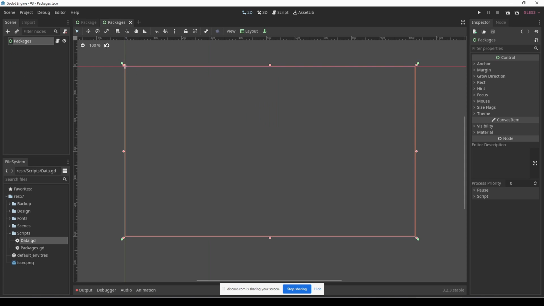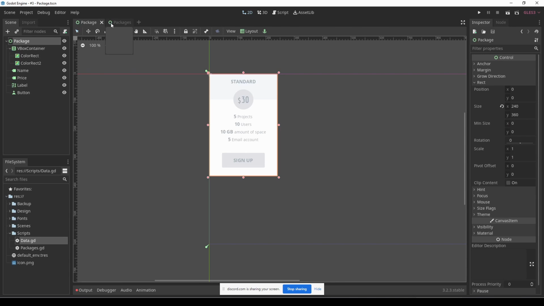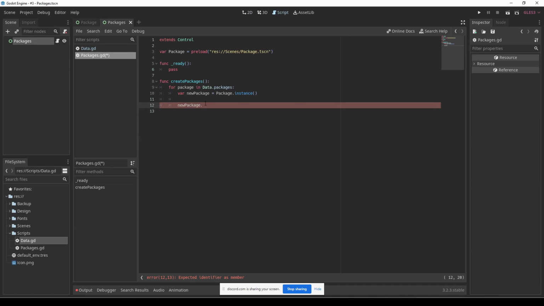So here, I know I'm in the middle of writing my code, but we are going to pause here. I'm just going to comment here, because now I'm realizing that I have to re-architect my package code or the package scene. It's as if I need something here that actually sets up my new package. So this setup has to be written inside the package scene.